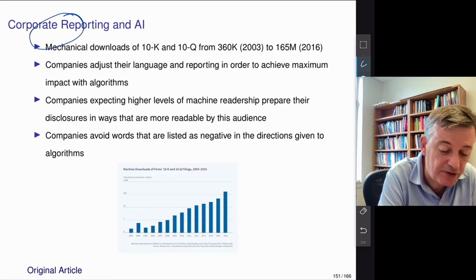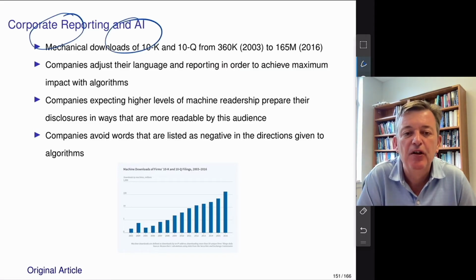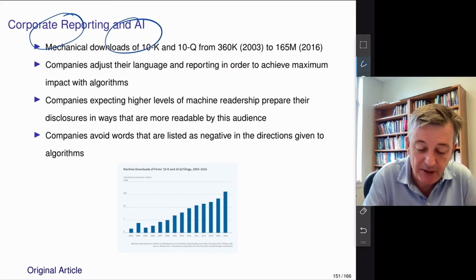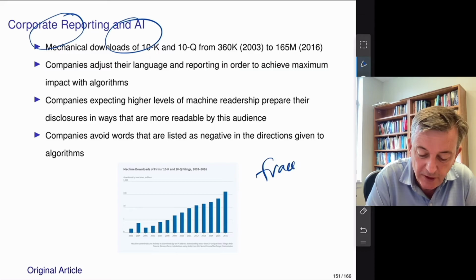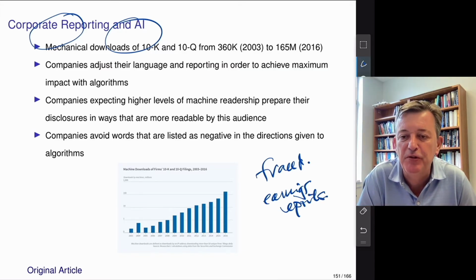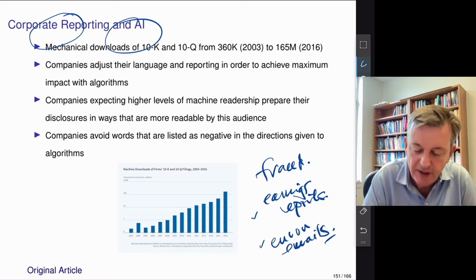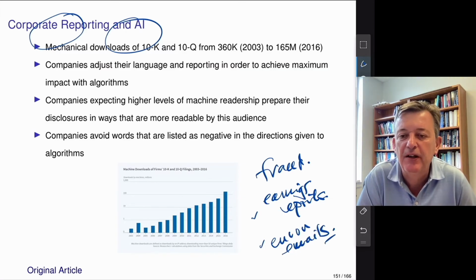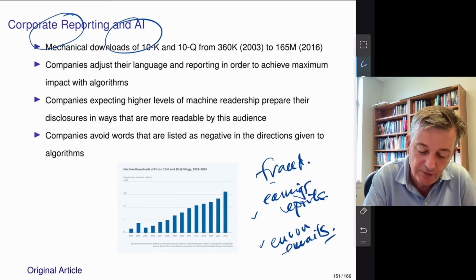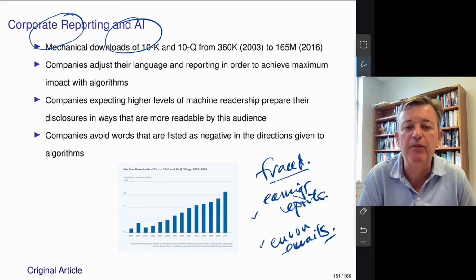Another area that's quite interesting for the people in finance is corporate reporting and AI. People have tried to study fraud in earnings reports, and some of the famous examples look at what words CEOs use when fraud is found later. I think Enron was one of the famous initial test cases. So people are using natural language processing algorithms to identify the type of things people say in emails that lead to fraud.